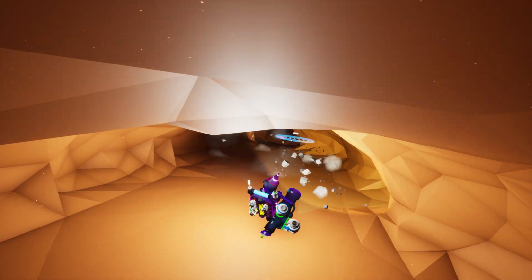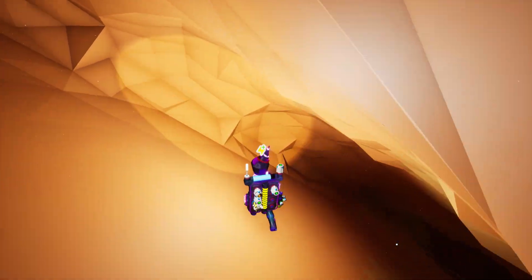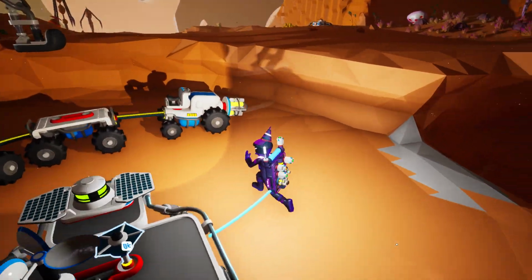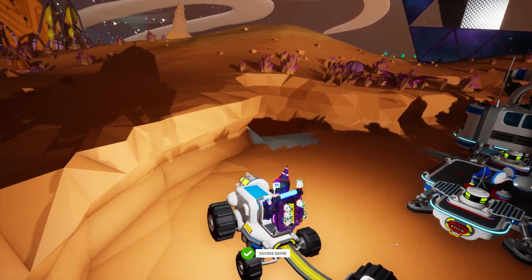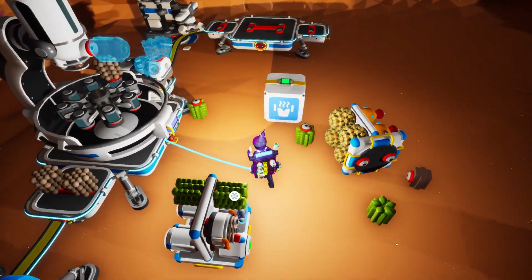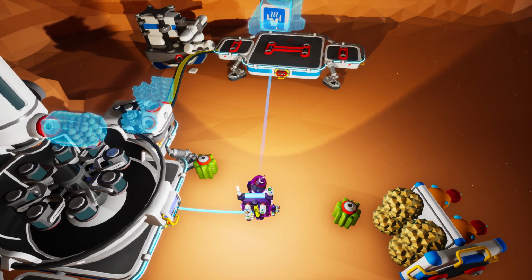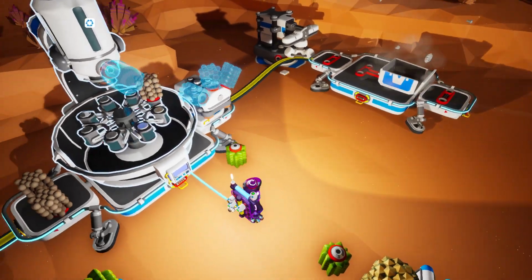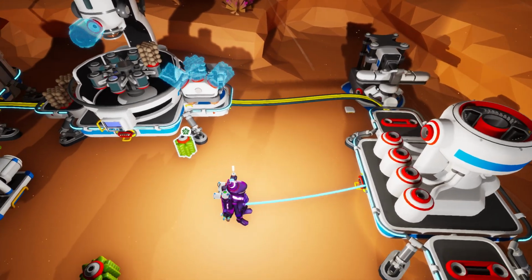I've got to remember I don't have oxygen with me right now, so I'm going to need to head back and get my tractor. In fact, before I take the tractor, let's print up some other things that we're going to need. Okay, smelter running.